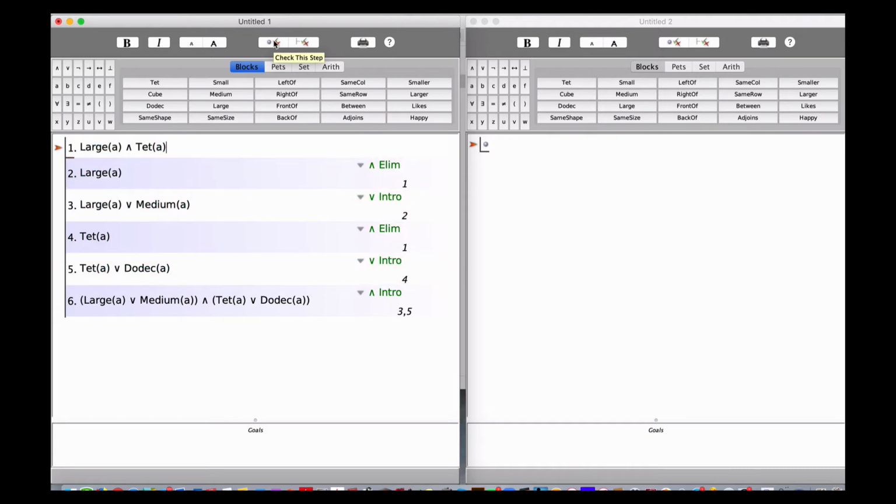So for example, let's go all the way back up to line 2. If I want to check that I'm correct, I check the left side of the individual step checker button set. If I want to determine whether or not I've done everything correctly, I'm going to check the proof checker. Now, I haven't put anything in the goal window.